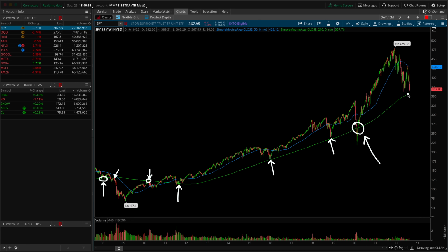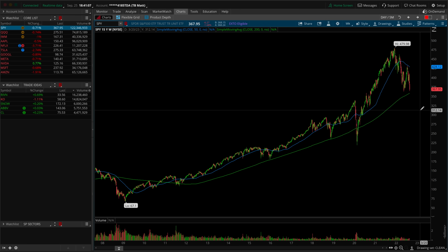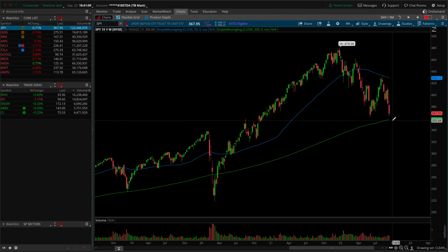But this time around, we have not touched it in quite some time. The market conditions are slightly different. Are we going to produce some sort of reaction at the weekly 200 SMA? Maybe. I don't bring this up to guarantee that there's going to be a bounce off of it. I just want you to be aware that it's there, and in the past, it has historically been respected. So, something to bear in mind if we continue lower earlier on in the upcoming week's worth of trade.